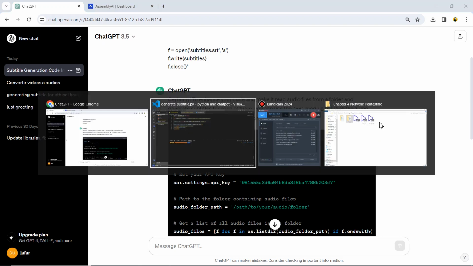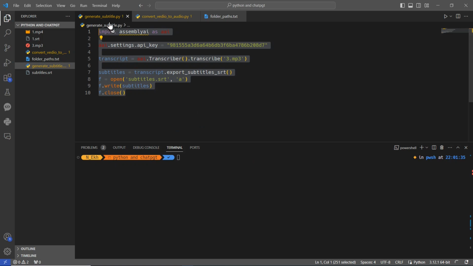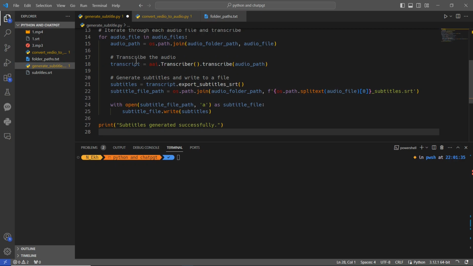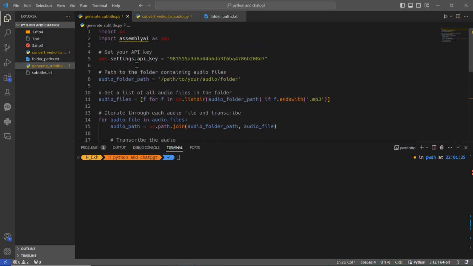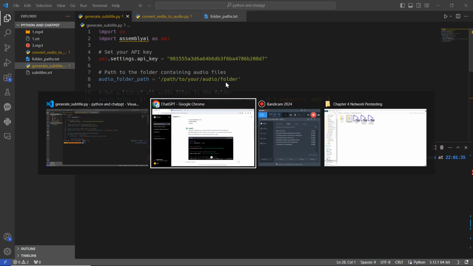So let's copy this and go back to generate subtitle file, Control A, Control V here, Control S. Let's see what we have here. The first one, which is our API key, that is okay. Then we need to provide the audio folder path. Let's go back here.